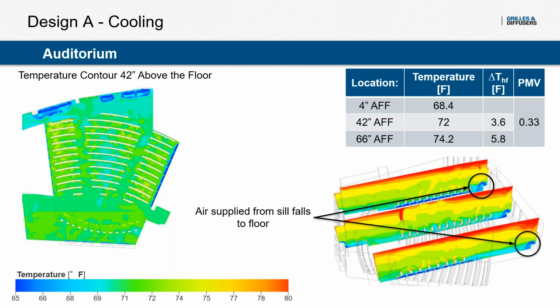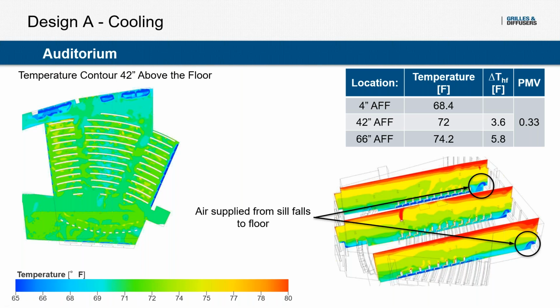So let's dive right into the results. The first thing we're going to look at is cooling. Looking at design A, I have two plots that I'm showing you. One is a temperature contour looking above the floor, and the other one is planes cutting through the center of the space. The main reason I'm showing that is twofold. One is to show you that nice thermal stratification that you get with displacement. This is exactly why displacement can be a good option for tall spaces. You can see that you're really only conditioning the occupied zone, and all that warm air goes up. You can actually see this nice thermal plume from the projector going directly up into the upper zone.